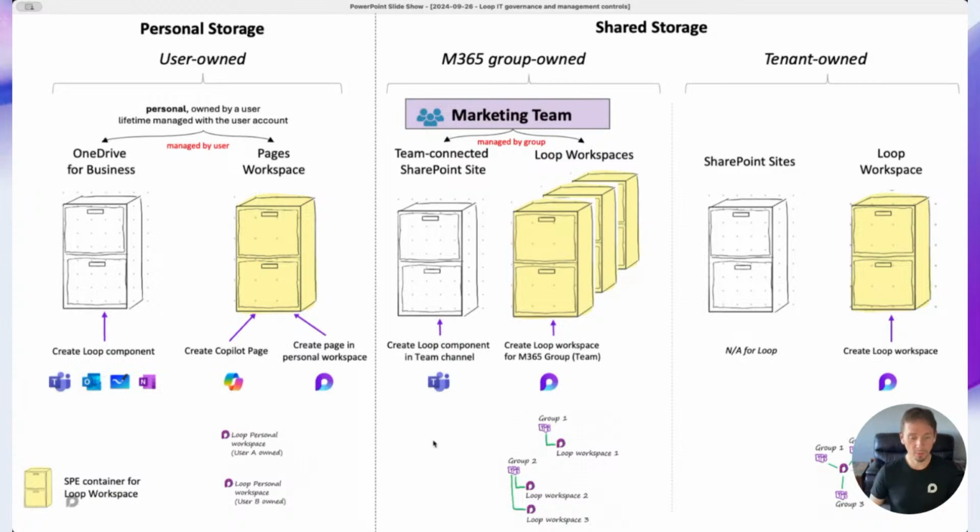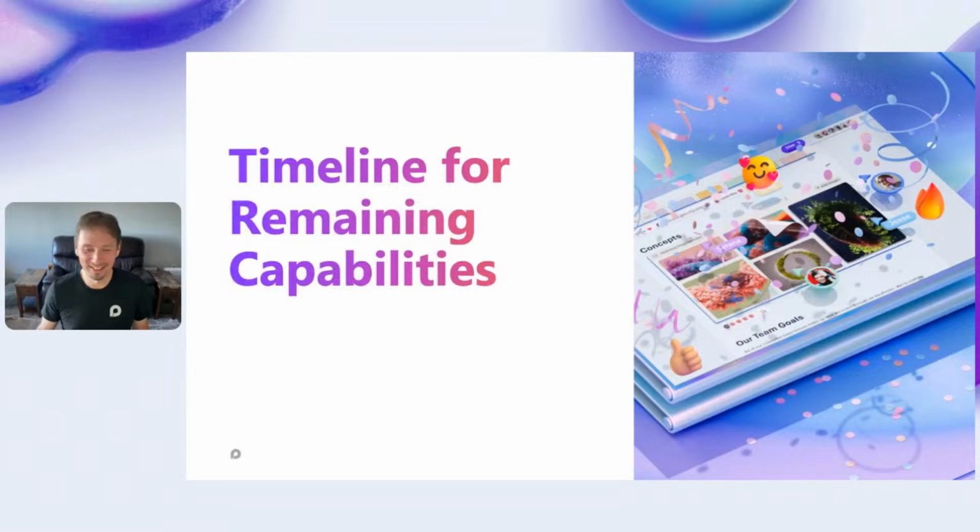And then just to map that to the previous slide, how you think about those, this is the personal workspace, this is the group-owned workspace, and then this is the tenant-owned workspace. Cool. I'm really excited to be able to show you that because this got a lot of applause yesterday in our MVP TAP audience. So they really appreciated this unlock. Yeah, cool. Let's flip back to the slides.